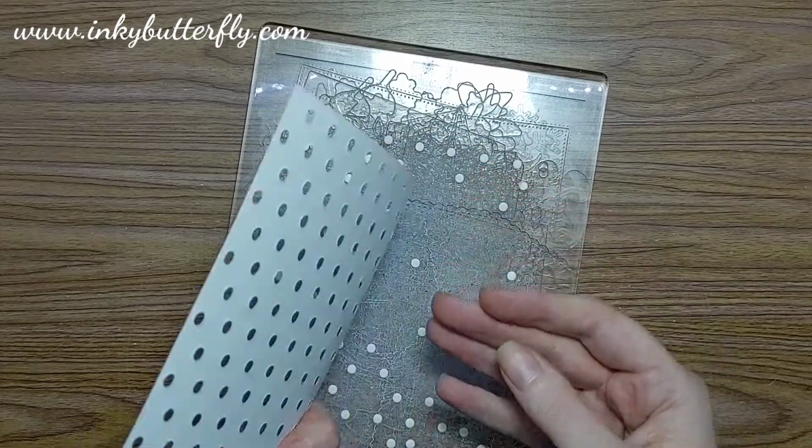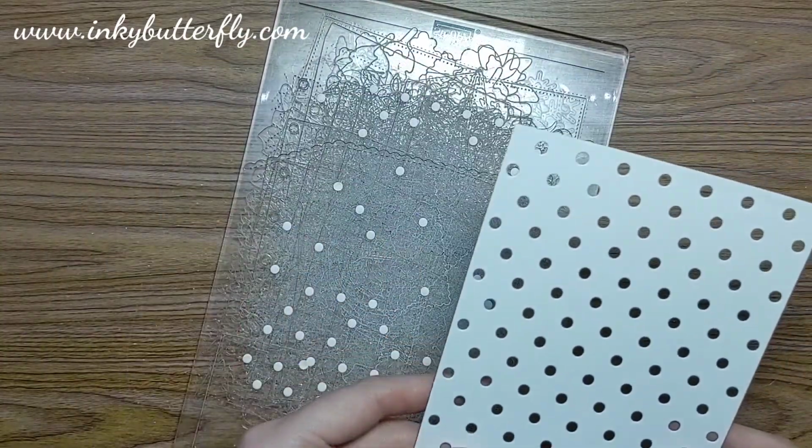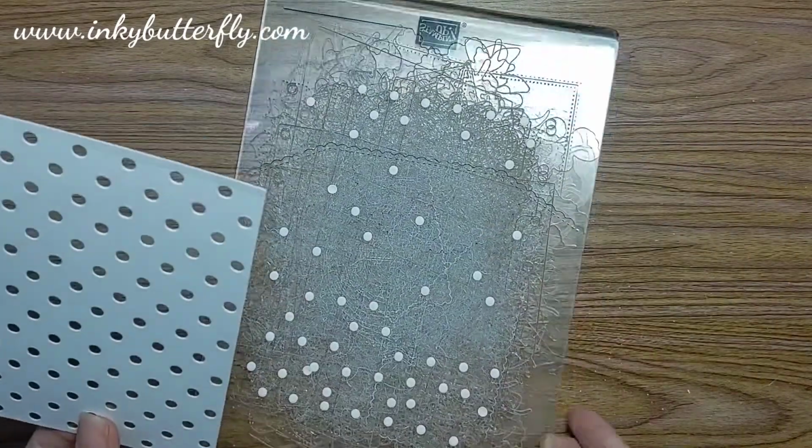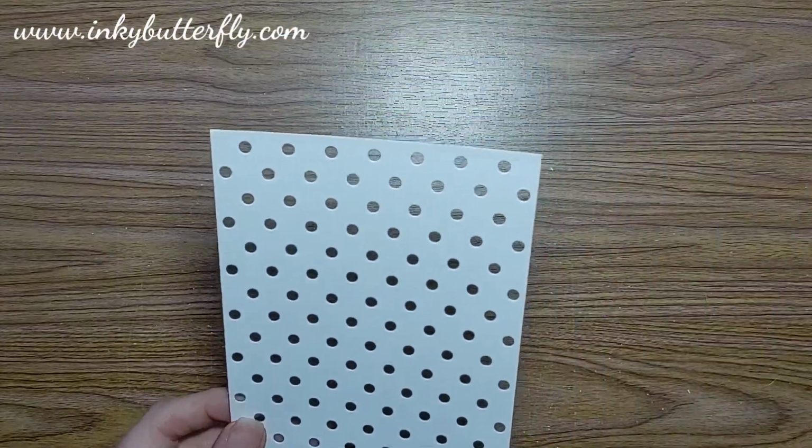Now, there will be some among you that are thinking this would be a good paper piecing exercise. On a day where I feel like I might have the patience for that, I might give that a go. But you could just make your own little, almost colour them as well, cut them from coloured cardstock, and then use them as embellishments, if you like. Sort of faux paper pearls or something.